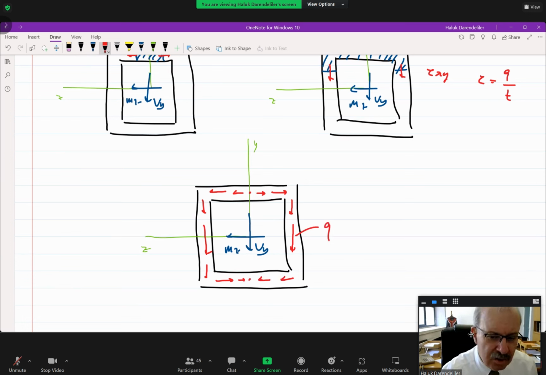Why the direction is changing here? Because if moment is compressive above, tensile here, so the directions of the stress are changing. As a result, direction of the larger stress has changed. So their differences now has an opposite sign when compared with the previous one.